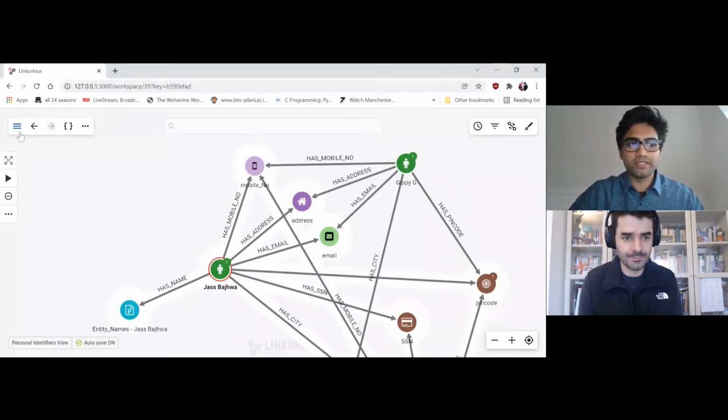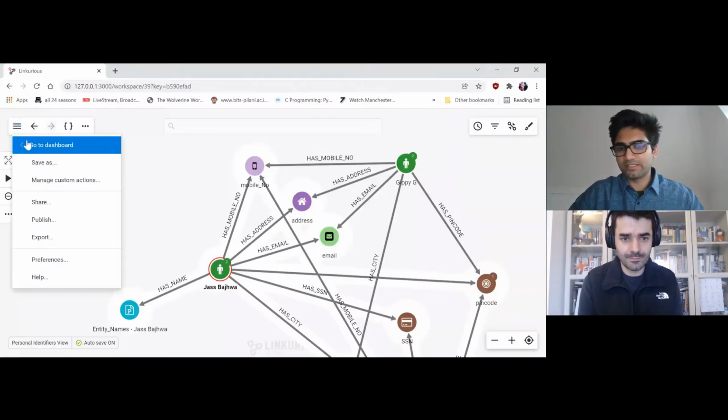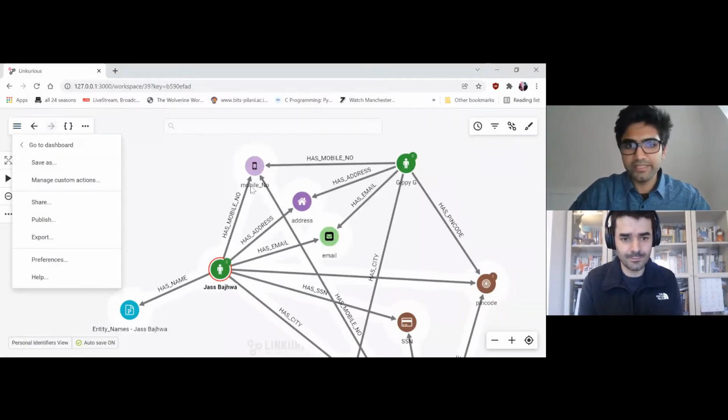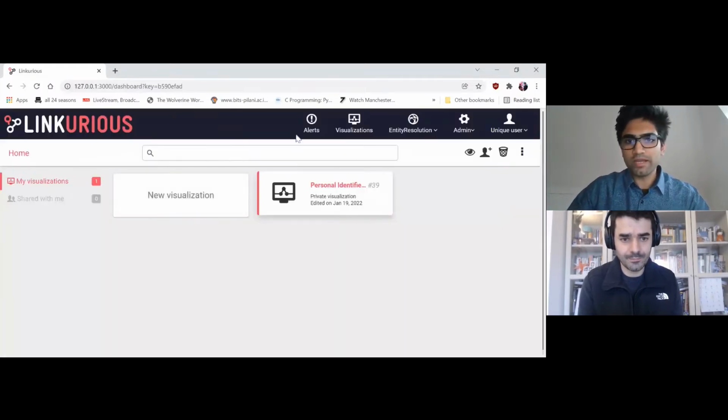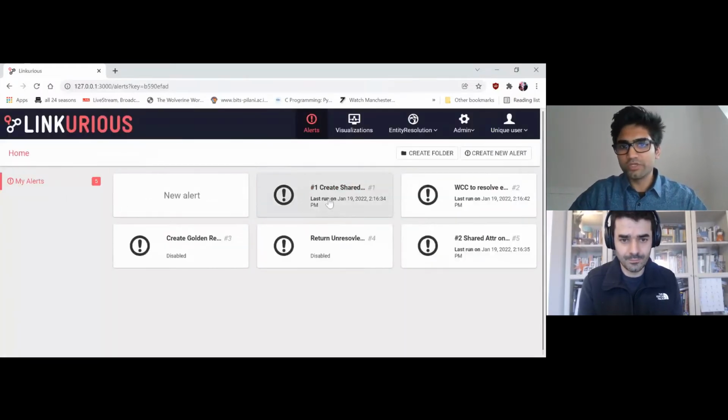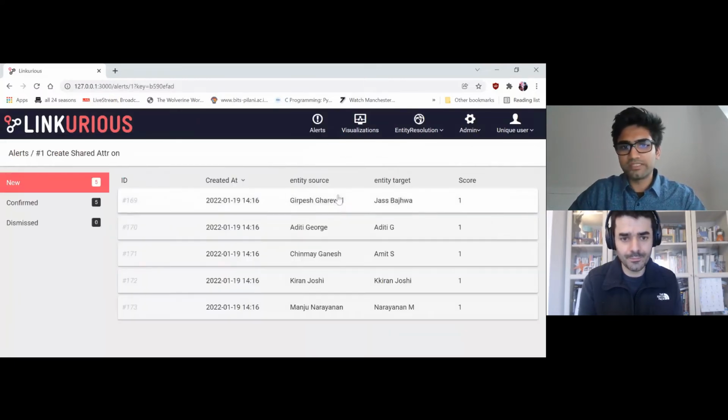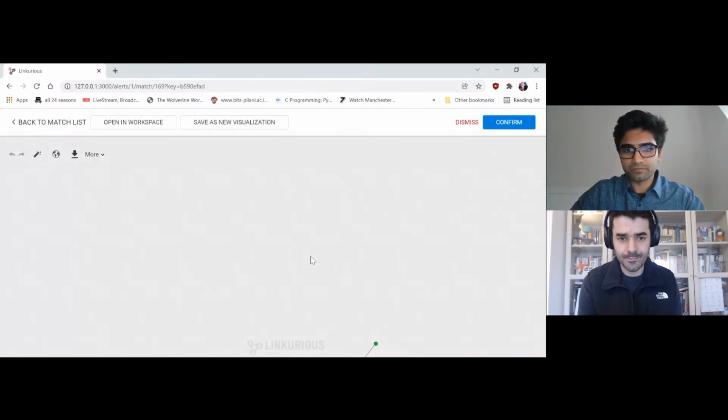Well, automatically, our alerts will run these queries that will link these two entities directly based on the information that is being shared. So if I was to go back to the alerts column, you can see that our alert has run now. And we can see all the links that have been created between these entities. So as we saw earlier, Mr. Jas and Mr. Girpesh are now linked together, as we can see in this visualization.